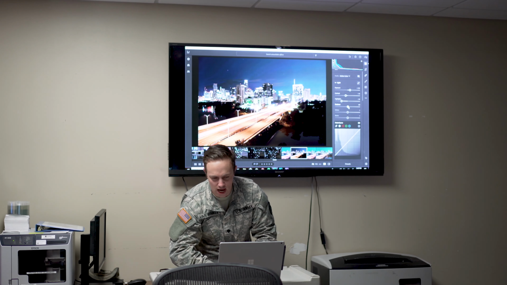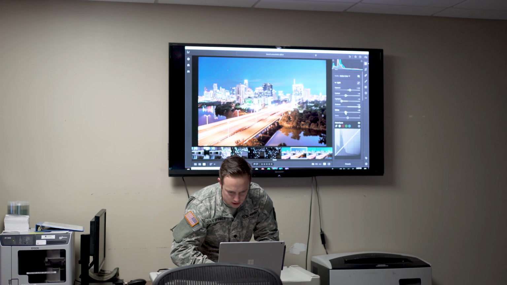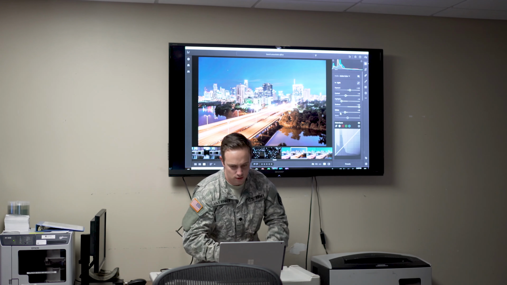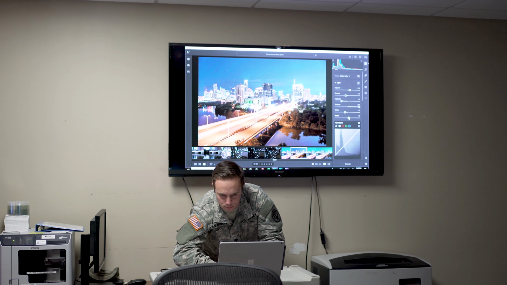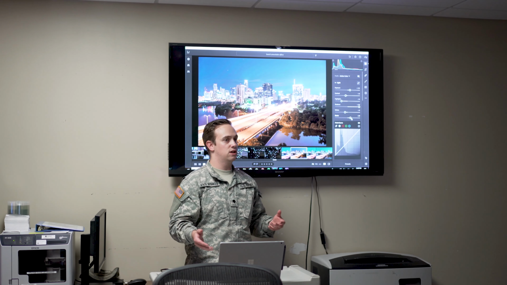So we'll bring the shadows up. And it's looking better, looking better. Bring the whites down just a little bit again. And that's going to play with these highlights right here going down the road. And then bring the blacks up. That's going to brighten the image just a little bit more. Now we're done in the lights section.